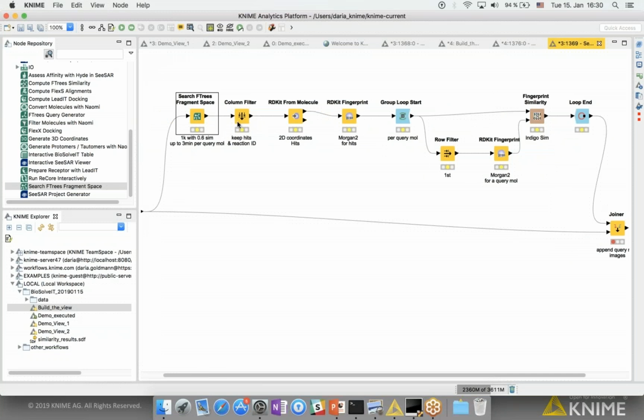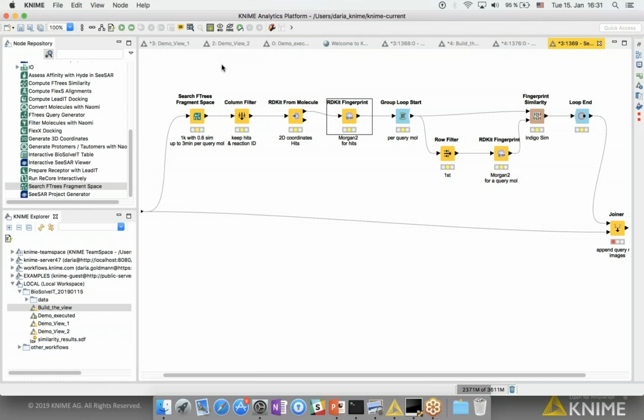So afterwards, we will generate the 2D coordinates for the hits, and we will generate also the Morgan 2 fingerprints for the hits. That will allow us to compute, in addition to the F3 similarity, the Tanimoto similarity, so that we can compare it. So let us have a look at the results.